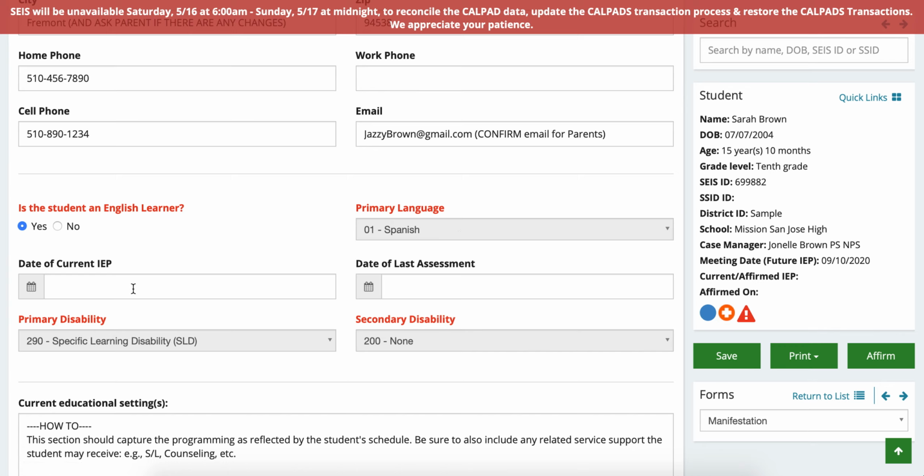The date of the current IEP. This date should align with the last annual or triennial IEP. Usually, an MDR is held as an amendment, so the date of the original annual or triennial should be inputted here. If an annual review is being held at the same time as the MDR, then they can be the same. Then you have the date of the last testing. Same concept: if the last triennial and the last annual are the same date, then go ahead and put them. If all three happen to be together, the annual, the triennial, and the MDR, then all the dates would align.